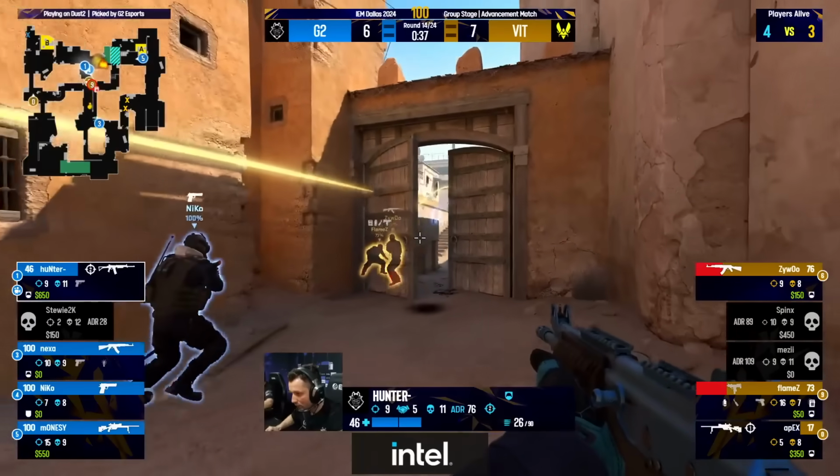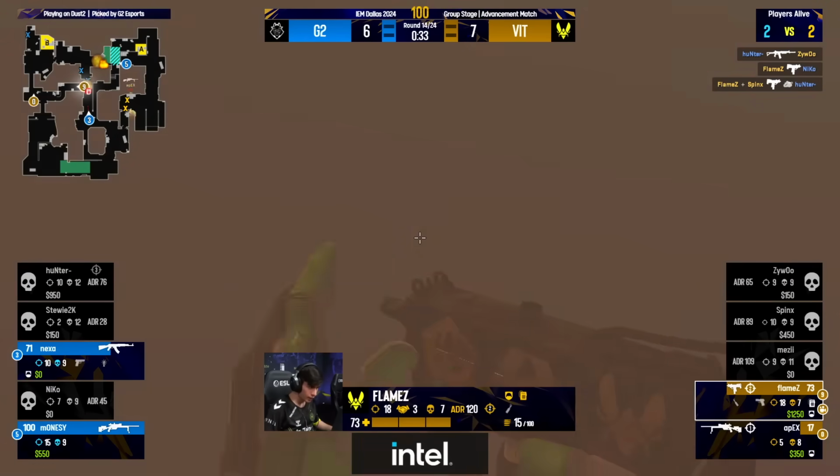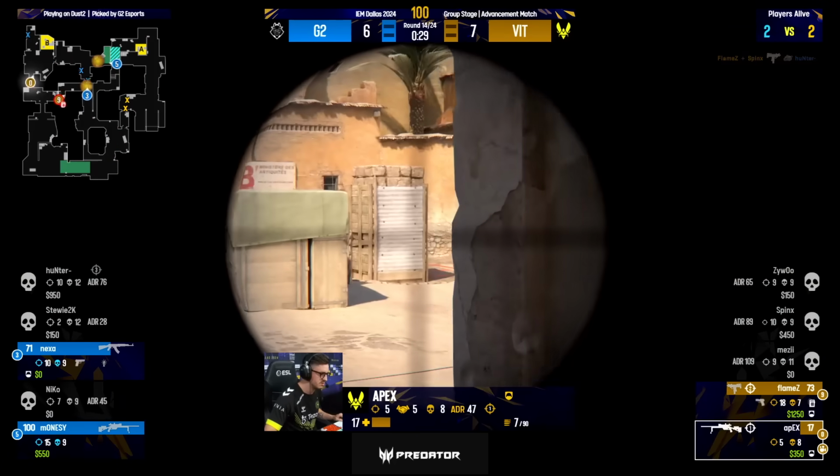Apex has done well to find Stewie on B. They can go for a bit of a mid to B split, but that's if they can get past Nexa. He has drawn the line in the sand. They're trapped. They're in trouble. And no, Nico blocking Hunter. Didn't want to pull the trigger. Instead, Flames gets 2 on the Mac. And he's away with the bomb. Yeah, they're getting in now.